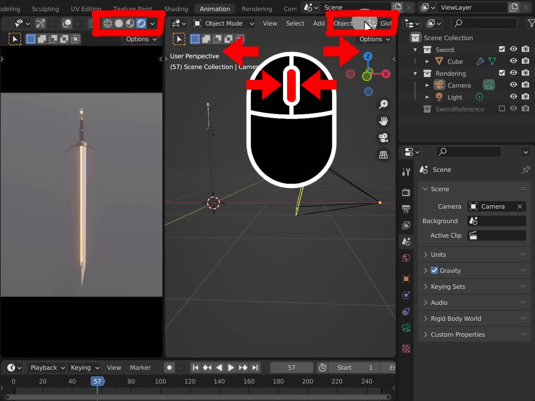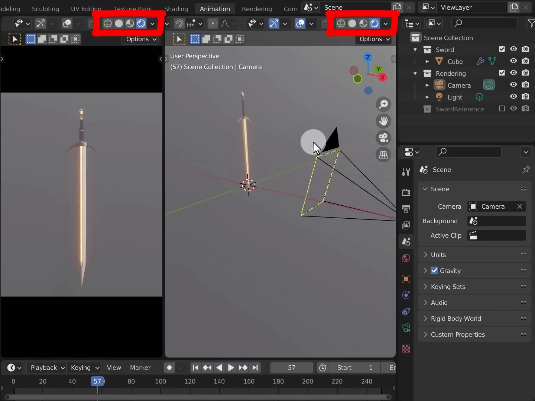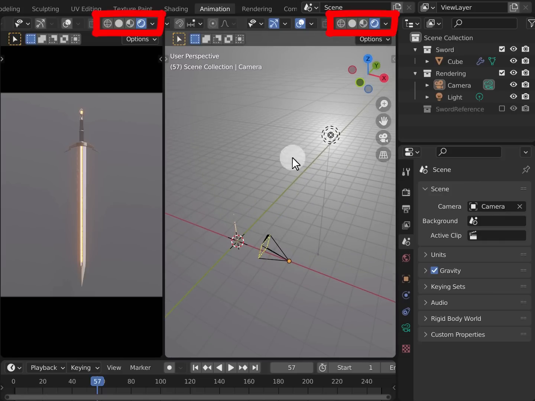Then over to my 3D viewport as well, I'll do the same thing, scroll over and then turn on rendered view. Great. Now if I zoom out a bit, I should now see that I have an atmospheric fog going over my scene, and you can see that it's most dominated by our light. The lights now appear to be emitting this fog into our scene.